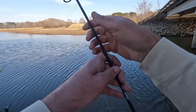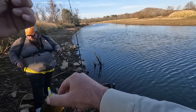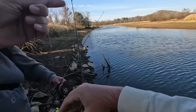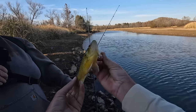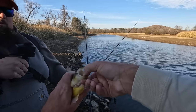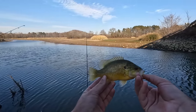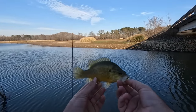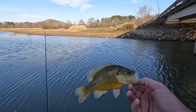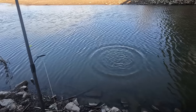Big warmmouth! Look at how that snagged him — snagged him in the gill. Wait, what is that? Oh, that is a warmmouth. He just swiped at it. How have I not caught this guy? That is a huge warmmouth — how pretty that thing is. I don't know how I got him in the gill, like right in the side of the gill. That's like a one in a million. It felt huge. He's so colorful.